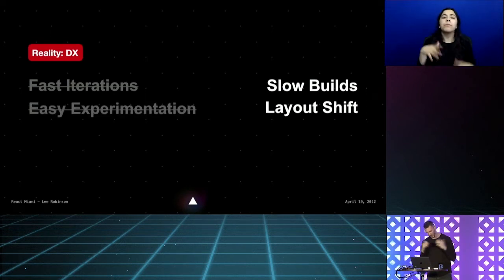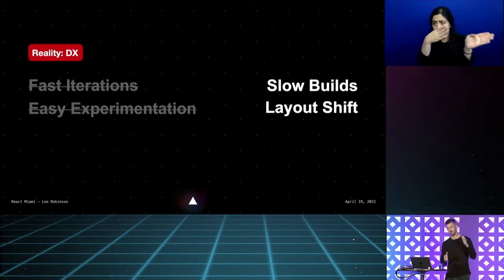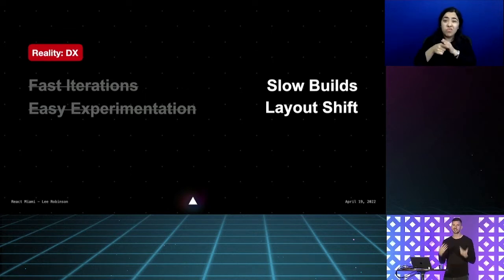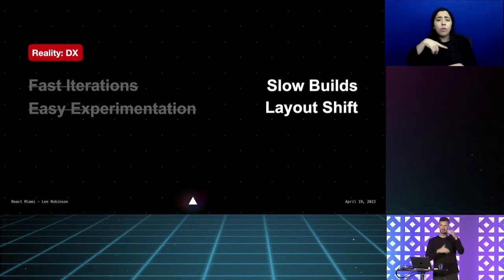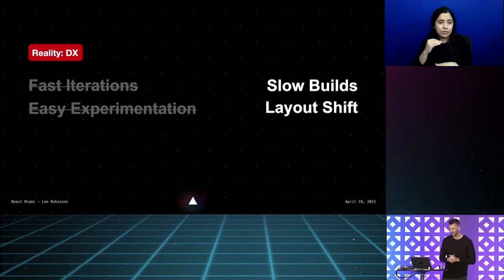Secondly, we want to be able to experiment easily, but the reality is that you visit the web today and we're faced with a lot of layout shift. And unfortunately, one major consequence or one major cause of this is client-side only experimentation. Teams get a requirement that says, hey, we need to be able to test different content on the home page, and they choose a solution that ultimately ends up in a worse user experience and worse core web vitals, which we'll talk about in a minute.